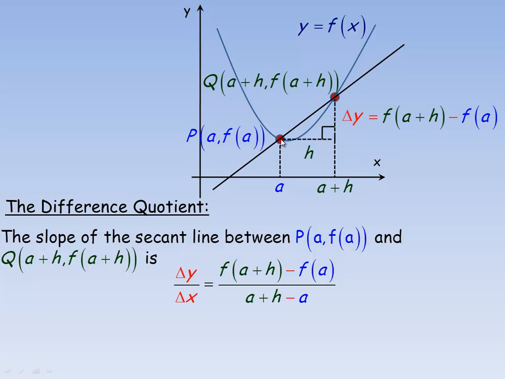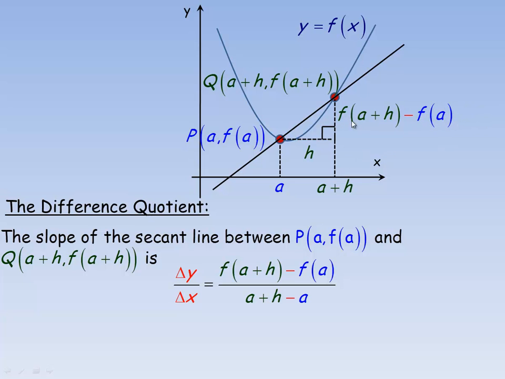In order to get the change in y between point P and point Q, we would subtract their y coordinates. So the rise here is f of a plus h minus f of a. The run is the h distance between them. So the change in y over change in x — the rise is f of a plus h minus f of a, and h is the change in x. The difference quotient is the rise between those two points over h, the run. This is the difference quotient for calculating the slope of that secant line.